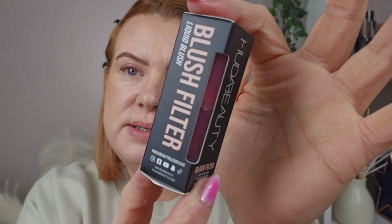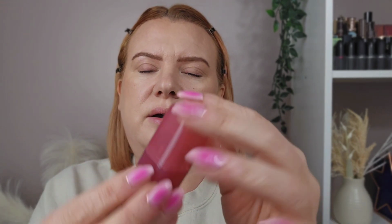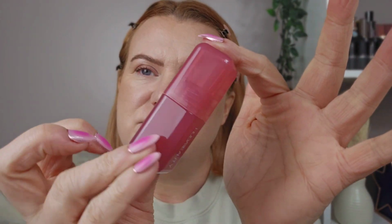Okay, so we'll move on to blush next. I've just done my bronzer as well, and for that I have this here. So this is the Blush Filter Liquid Blush. So that's what the packaging's like. I got the shade Strawberry Cream. There were quite a few shades. There was a really nice corally, peachy coral one as well that I was umming and ahhing between that one and this one, but I went for this one in the end. Oh, the packaging feels really nice. It's really cute. It kind of reminds me of a jelly cube, if you know what I mean.